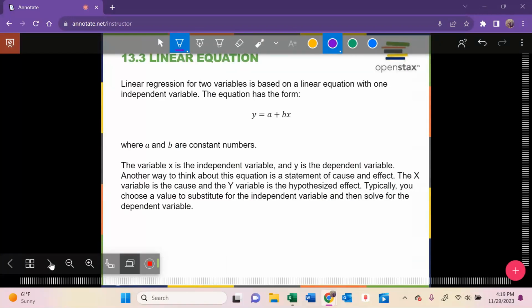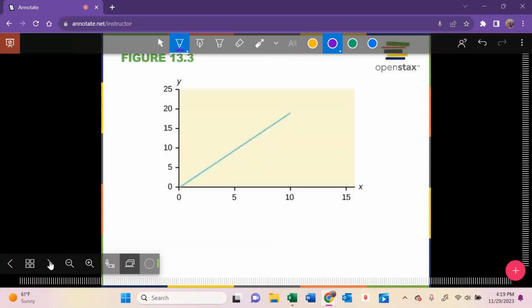So linear regression comes directly from this idea of drawing lines through data points, so that we can make estimations in the future. In this brief, we're going to use the formula for a line to be able to do this. To find the formula for the line, you need your intercept and your slope, which is given by your A and your B here. So we're going to walk through this.